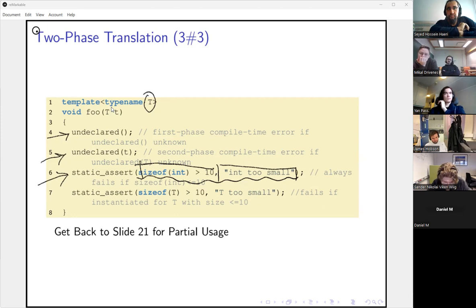Now, this one will fail at the first phase because it does not depend on the type parameter T, whereas the second one will be caught at the second phase because it depends on this T here.